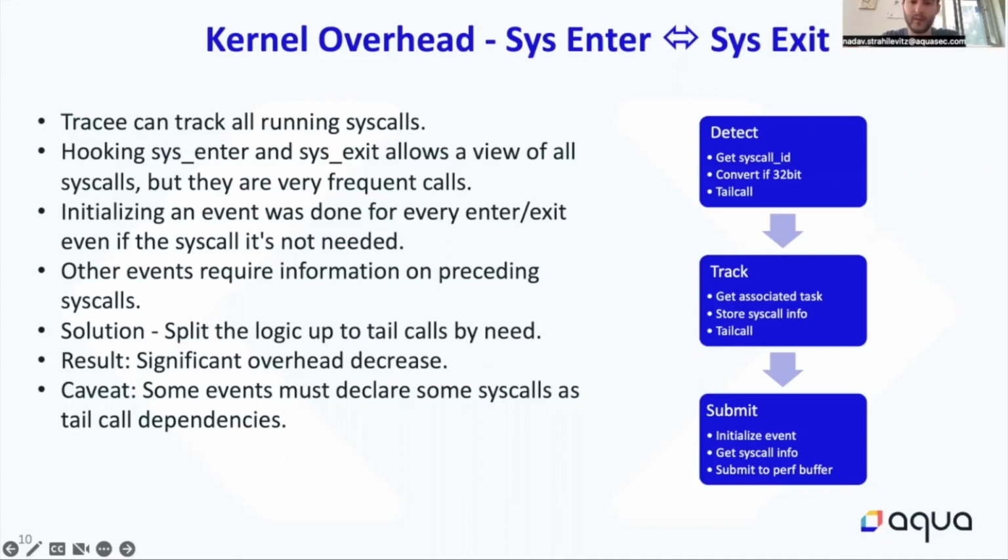Finally, we submit an event for the syscall only if such an event was requested, using the data collected in the previous stage. And we have to connect all the stages with tail calls, otherwise the instruction size limit may come into play in all the kernels. By fine-tuning our syscall collection stages, we were able to practically remedy our latency issues and found a potentially useful technique for solving other similar issues in the future.